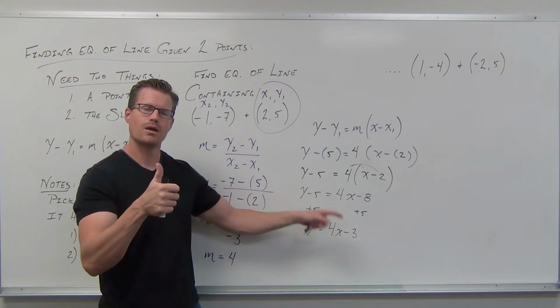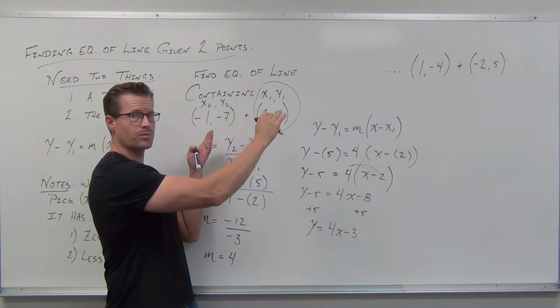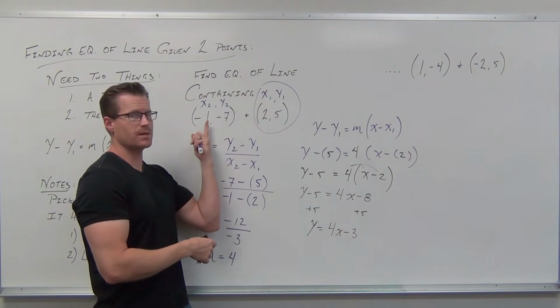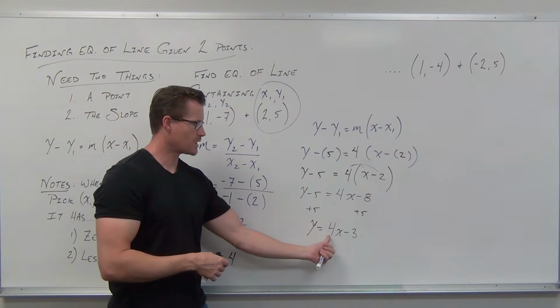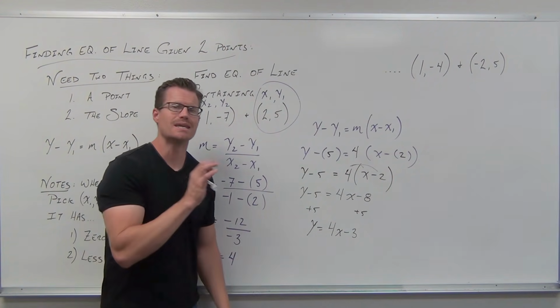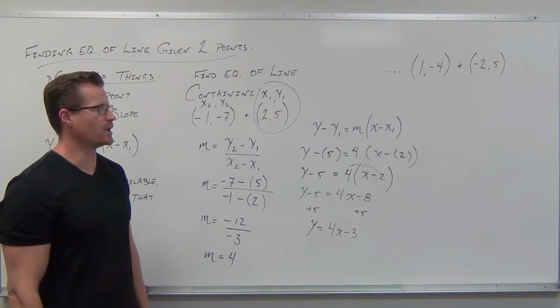But also, that point has to work. You see, that equation has to contain both points. Man, you can really check your work here. Plug in negative 1. It better give us negative 7. 4 times negative 1, that's negative 4, minus 3 is negative 7, so I am guaranteed that I have the right equation there. That's awesome. No guesswork, know that we're done.